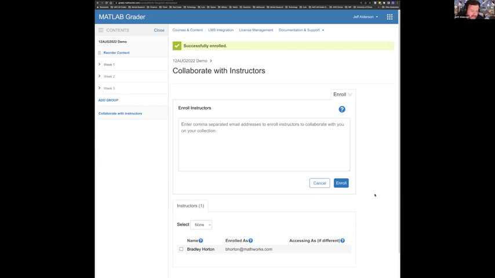So if you're working in a team with teaching assistants, you as an instructor could create some content and then tell your assistants just to keep creating content. And you can add as many as you want for instructors. And now we all have equal access to be able to use this content.